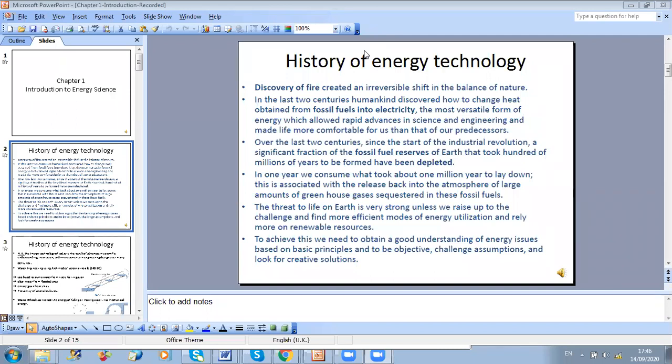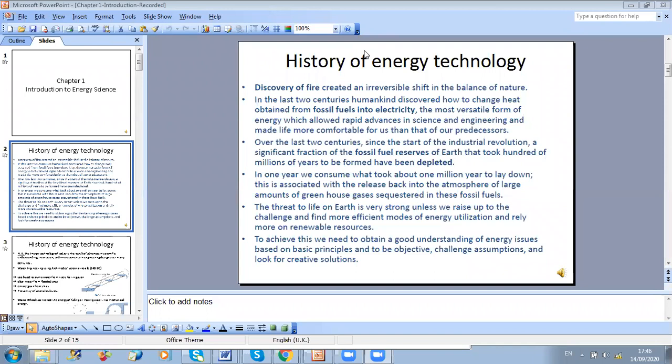This is why we have a problem that we should shift from energy use using burning of fossil fuels. We should find new forms of energies that are first more available, that are renewable, and what is very important also, that we should find methods that are not harmful for the environment, because the combustion of fossil fuels, as you will see, will generate CO2, which is a pollutant for the environment. In addition, it contributes to the global warming effect that we will see in detail in this chapter, okay?